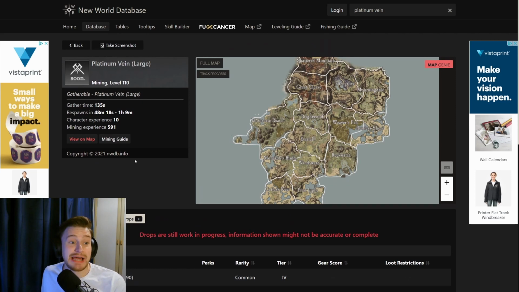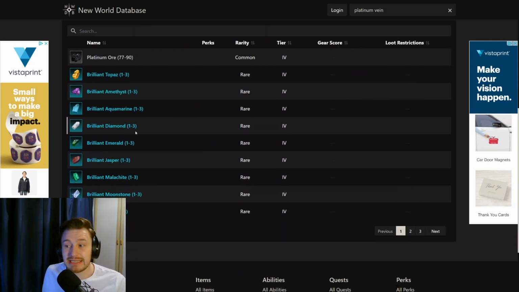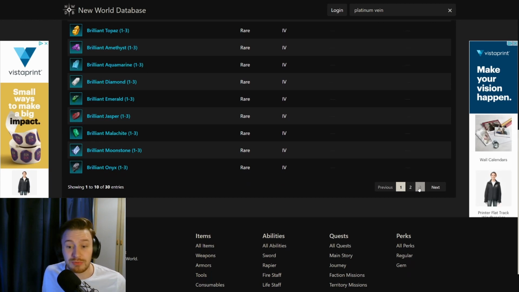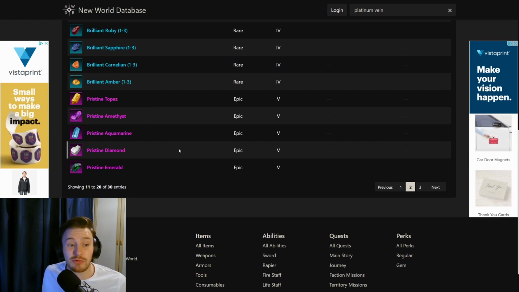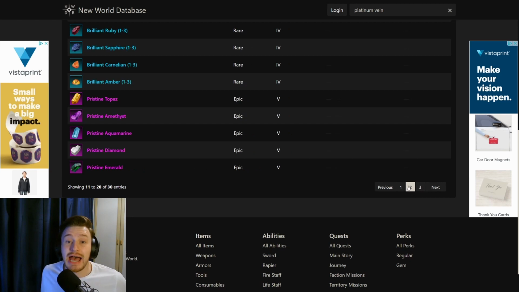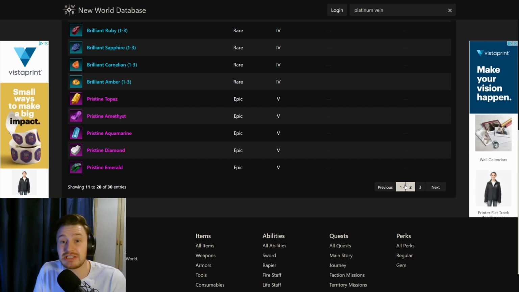If we then go into the platinum veins, which is the max tier of precious metal that you can get, and scroll down to have a look, you can see that the common drop is obviously the platinum ore, and then you've got a 1 to 3 gem drop chance to get brilliant gems. All of the brilliant ones are between 1 and 3 per drop, and then the pristine ones are on a 1 gem drop chance again, but you have a chance to get all of those. And like I said from the previous chart that Bad had made, that is a rare drop chance rather than a super rare or exceedingly rare chance, so it's a lot higher chance to get it from this platinum vein.